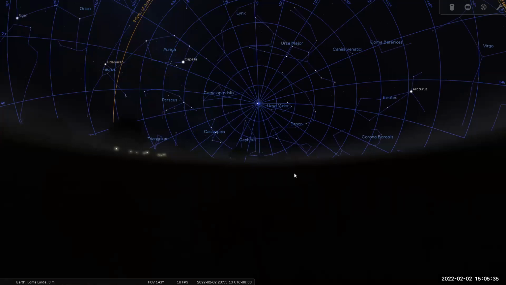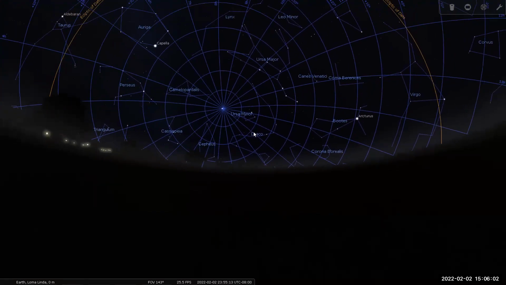Now, there are circles that are represented around the center. They are the declination lines, okay? Similar to the latitude lines on Earth, and they are circular in shape. The lines that emanate from the North Pole and end in the South Pole and come back to the North Pole from the other side: if you follow this line, at some point it's going to meet the South Pole and come back from the other side. That is the right ascension lines. Okay, so any object in the night sky can be located using these coordinates.